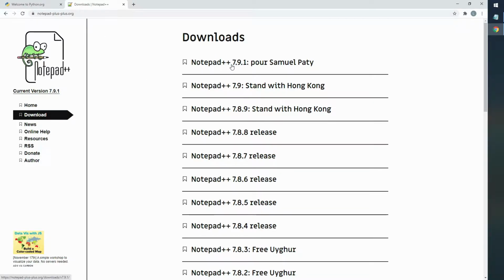The one that I have is 7.9.1, so feel free to download that one. If you have a different editor that you prefer, then go ahead and use that. But if not, I recommend Notepad++. It's the one that I'm going to be using for this video. If you want to follow along with this video, then I recommend you pause the video, download and install Python and Notepad++, and then come back to this video.